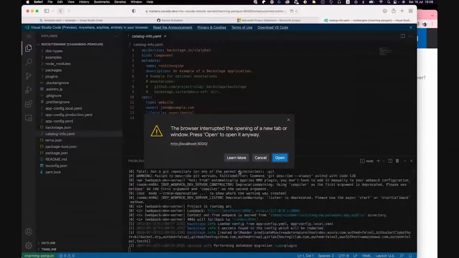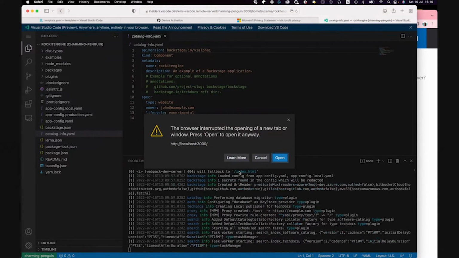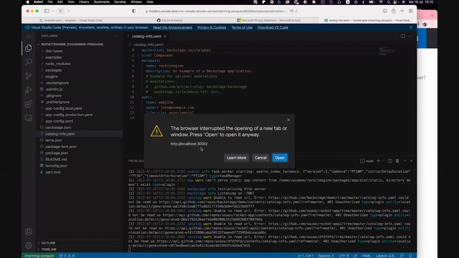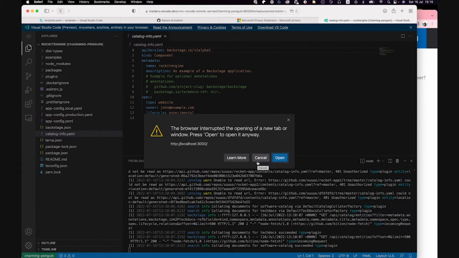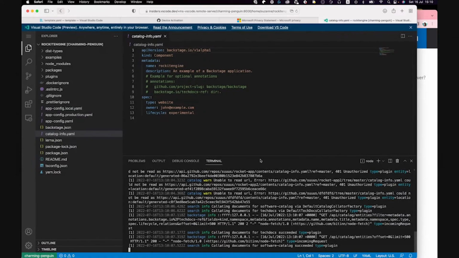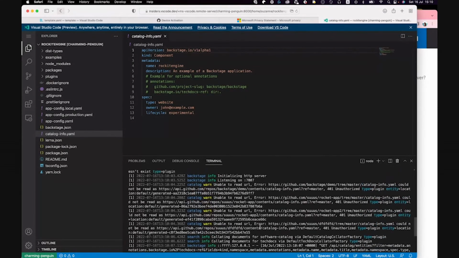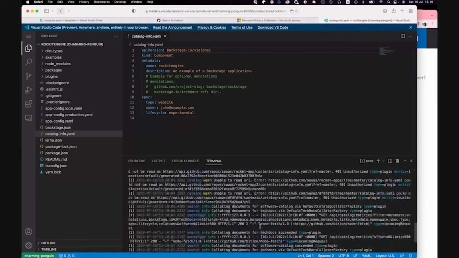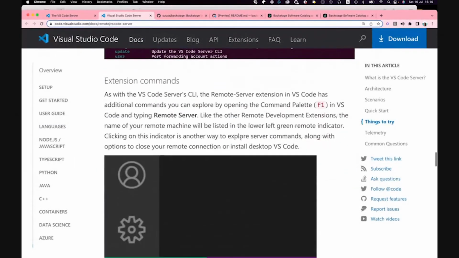Oh, see, let's see. Okay, it started the server, but as you can see, it would open localhost 3000. There's no single message or anything here about the port being opened or a port forwarding being created. So let's first maybe continue with the documentation.